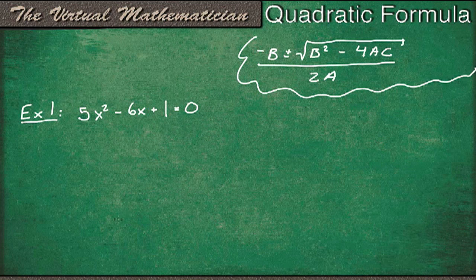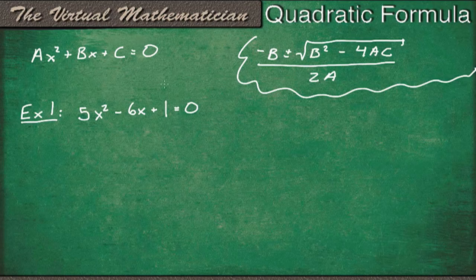Hey everyone, let's talk about the quadratic formula. So the quadratic formula is going to help us solve equations of the form ax squared plus bx plus c equals 0, where a, b, and c are just some constant, some number. And what the formula is going to do is let us find the values of x that solve this equation here. So it's going to find the values of x that make this equation equal 0.